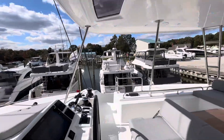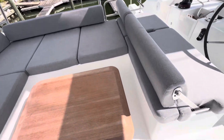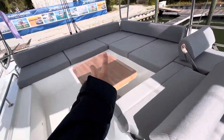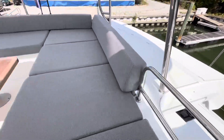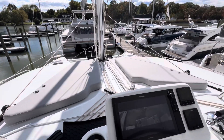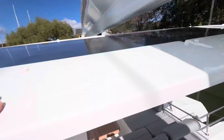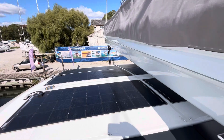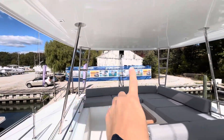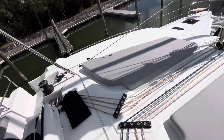There are optional sun lounges up here with Dolce 51 upholstery, and both are very modular — they can be repositioned so the helm and co-pilot seat can join that section. The boat has also been optioned with a lot of solar — flexible solar panels that you can walk on. There's a little built-in ladder to climb up, and the very tops have been finished in non-skid where there's no solar.